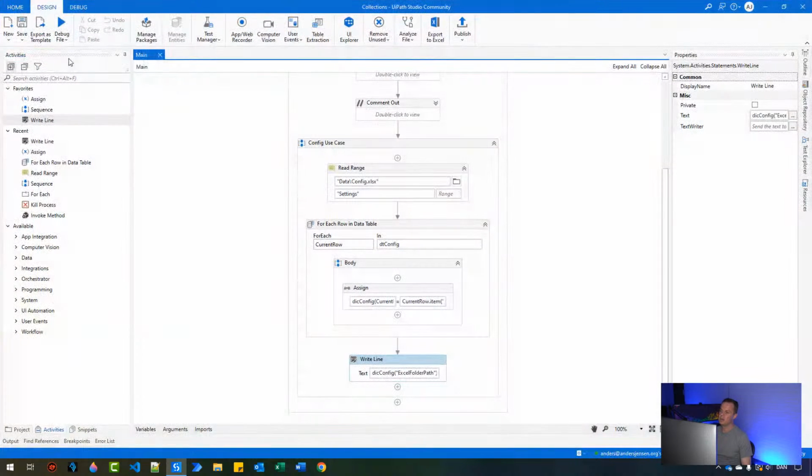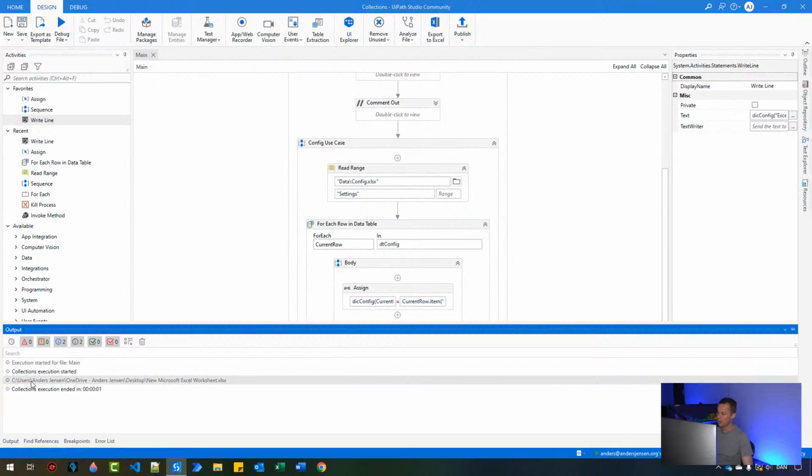I could have cheated a bit and prepared something for you from the TV kitchen, but I think it's very, very nice to show you how to build it from scratch. So now if I go down to my output, this one gives my Excel path. So I could have used that to open up this very Excel sheet wherever it was on my computer. It just needs to be right in the config sheet. So that one was handy.